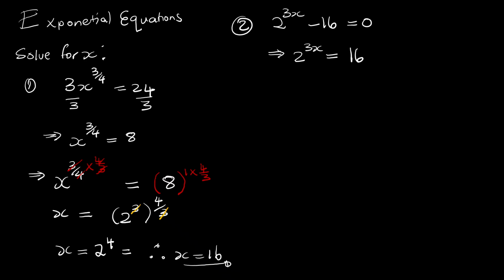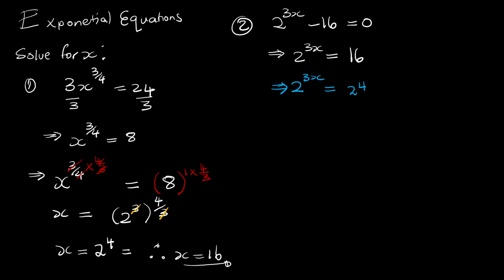Why are we doing this? First thing first, you need to get one term on each side. Okay, get one term on each side. Then when you have that one term at each side, you need to write it as the prime factorization of 16. We need to write it as the prime of its base factors. So this will be 2 to the power 3x equals 16. It's 2 to the power 4. Right.